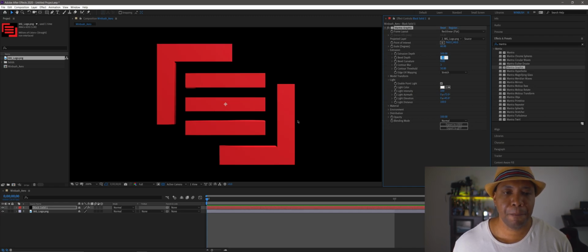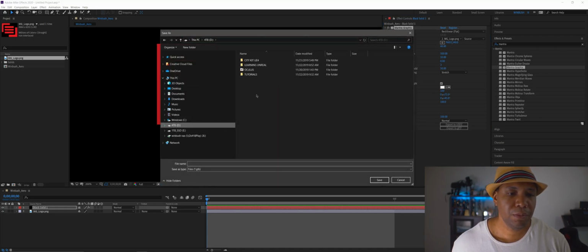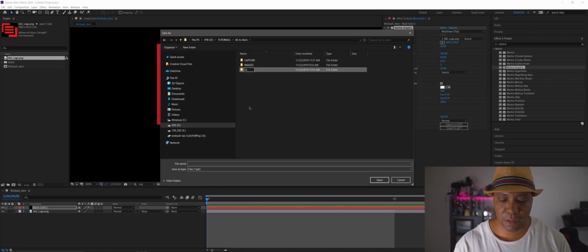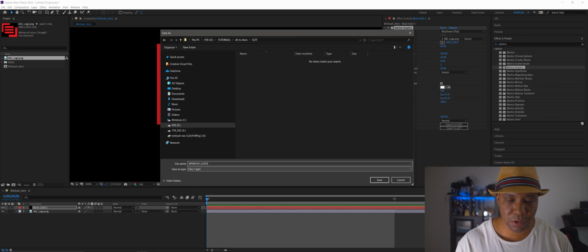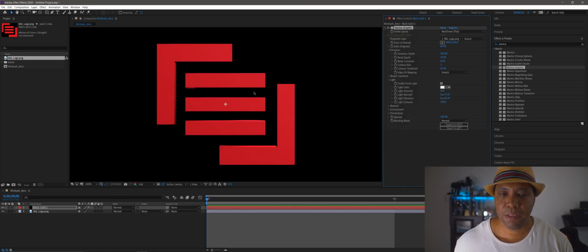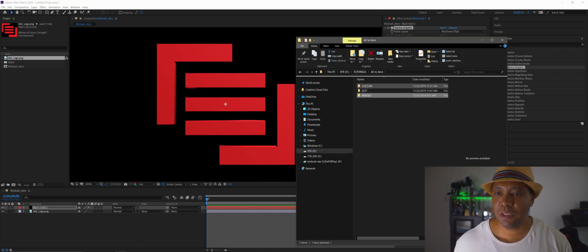And so now we just want to export it out for Aero, which we have these two settings down here. The one that we want to use is the GLTF. So I'm going to hit export here. Then I'm just going to find where I want to export it to. So let me make a new folder here. Call it GLTF. Okay, now I'm going to just name this one Winbush logo underscore logo and click save. And if you give it a few moments, it should save out a file into that folder.